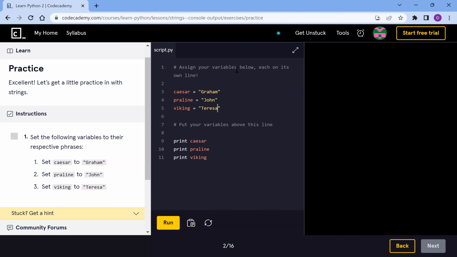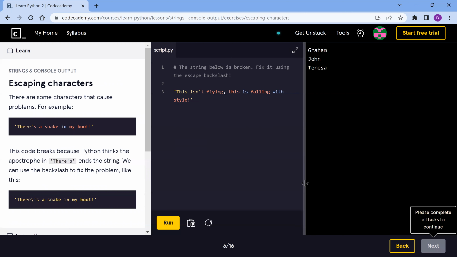Okay, since we put all of them into their respective phrases, let's see what will happen. It will also print out Caesar, Praline, and Viking, which means it should put Graham, John, and Teresa all on there. So here we go. That's correct, and let's move on.